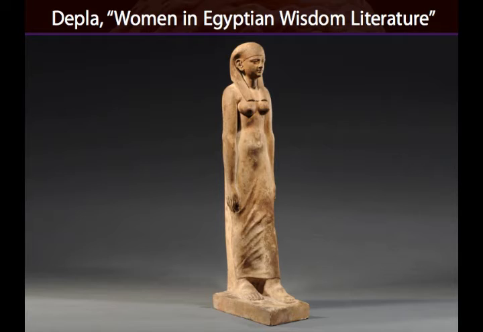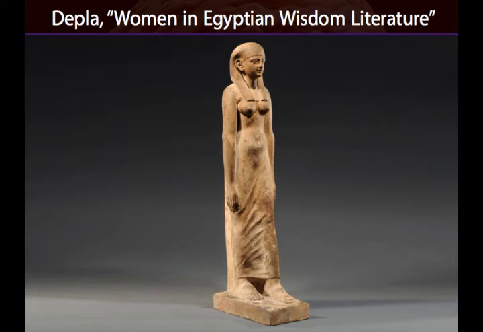The wisdom literature article is interesting in that it is a male reaction. It is men talking to men about themselves, and women forming a peripheral role. There are a couple of things I just wanted to point out to you. One is that one of the things that Depla mentions in this is that, unlike other ancient societies, the choice of husband is not in the hands of the father. The choice of husband is in the hands of the mother, in collaboration with the daughter herself.